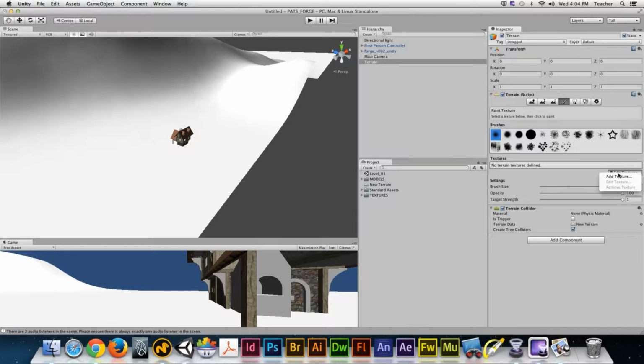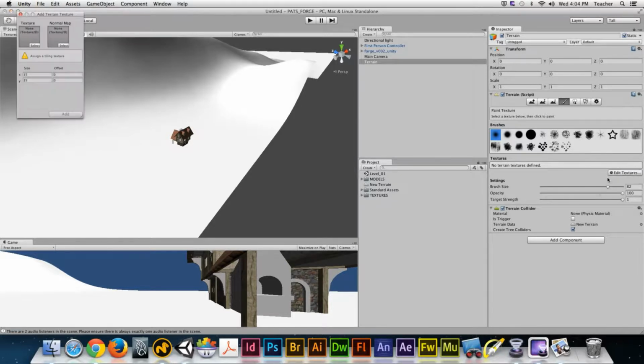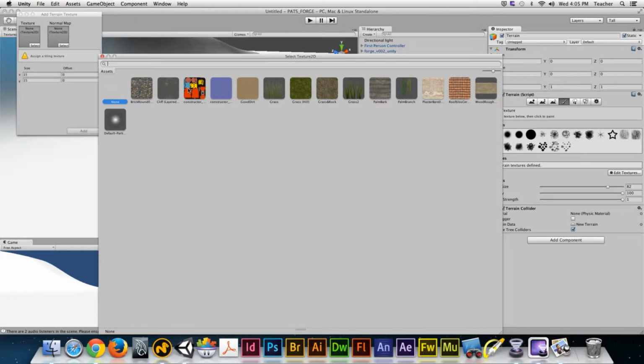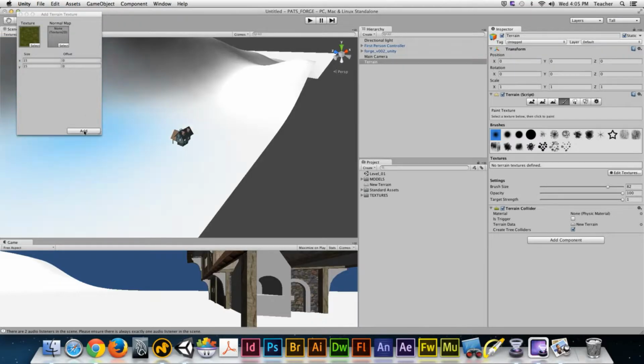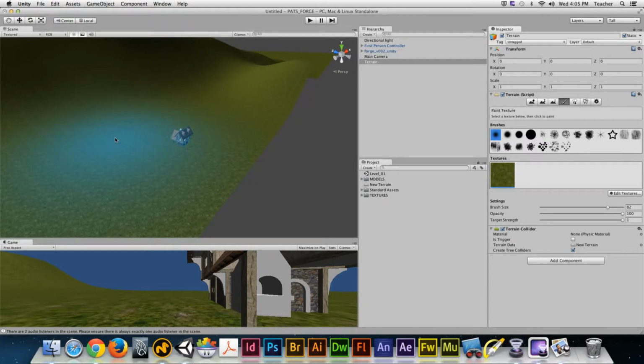It's going to allow us to add a texture, and you're going to get this cool little window. Inside this first image well, I'm going to hit the Select button, and I'm going to find maybe like this one. There we go. Hit Add. Now the first one that you add is going to flood your entire terrain with that texture, but don't worry about this, because we can always go back in later and change some of these details. So now our entire environment is full of grass.